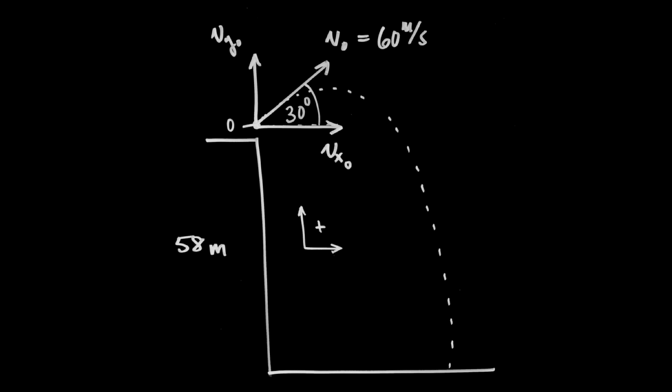And so what I need to do here is find out what is the initial x component of velocity, say Vx naught, and I need to find out what is the initial y component of velocity, say Vy naught. I need to figure out what those components are. That is my first task. And that is why I introduced trigonometry into our physics, because it's trigonometry that makes it possible for me to find the components of a vector.